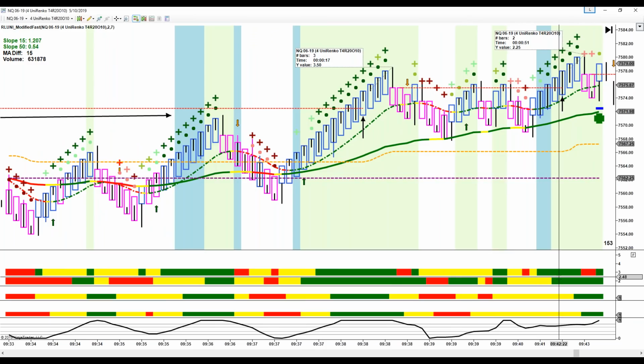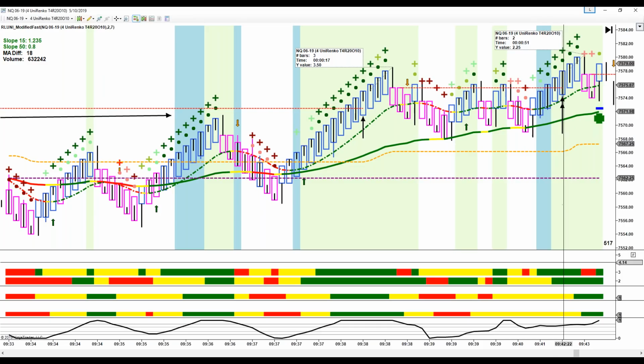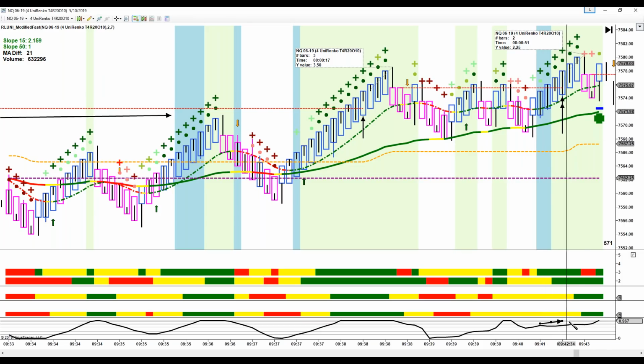Next pivot break. Now this was a bad trade. It went 9 ticks. I saved the loser because I saw it was a rotten trade and I closed it after I took it. I didn't let it come back and take me out. After a whole week of trading, I finally took a lousy trade. Look at the momentum on the trading chart. It's just flat. And I did not have the long-term gear.